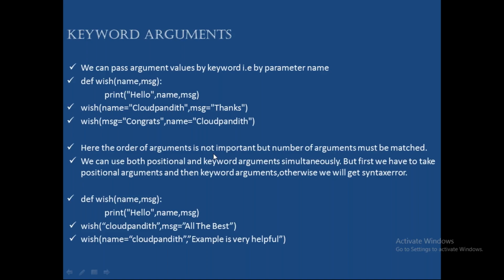It will work or it won't work? It won't work. And so you are confusing. I told you, compulsorily you have to pass these particular arguments. You need to pass these inputs to these functions, whatever you define. So even if you pass one value, it will throw an error. Even if you pass more than two, it will throw an error. You compulsorily pass two inputs to this wish function.